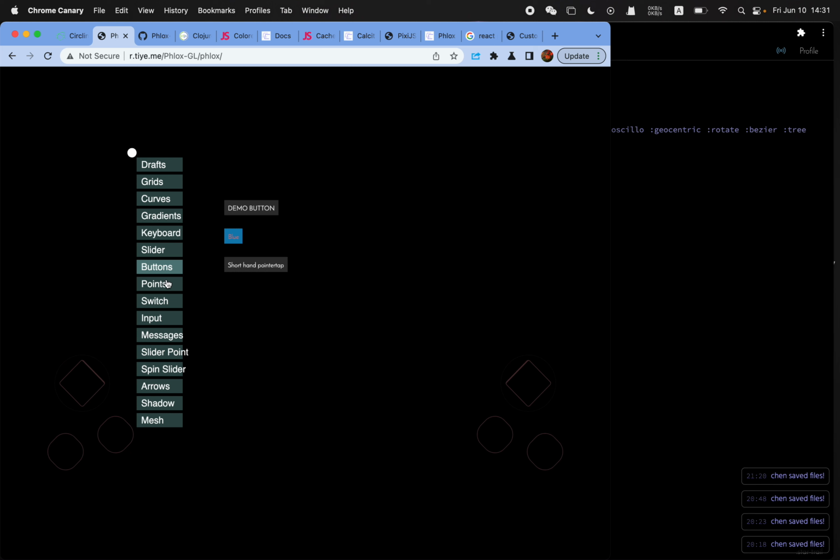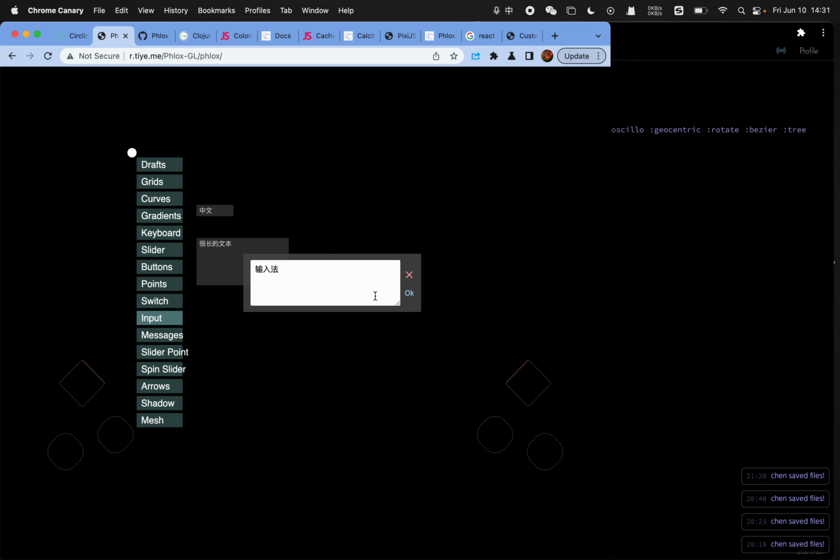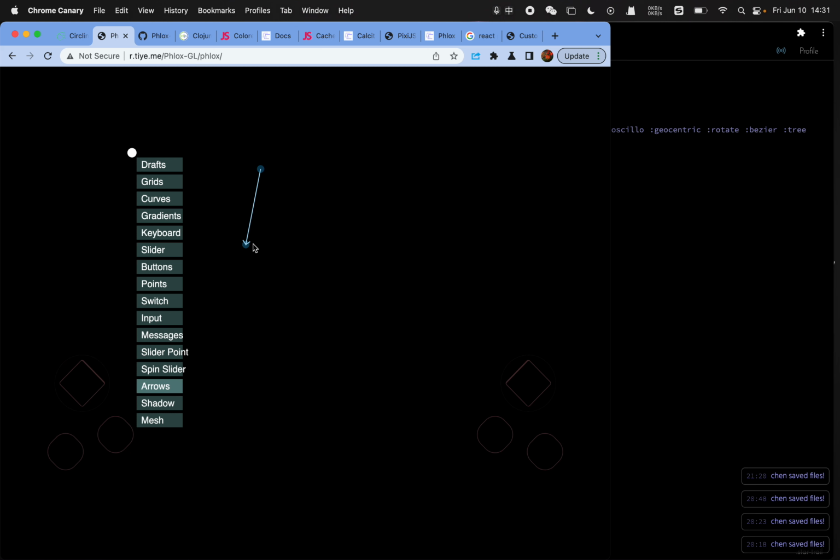There are some other small demos of the widgets, like the slider, or input box, Chinese, and command enter to submit the text, and some arrows, or spin to control the value, or spin anti-clockwise.